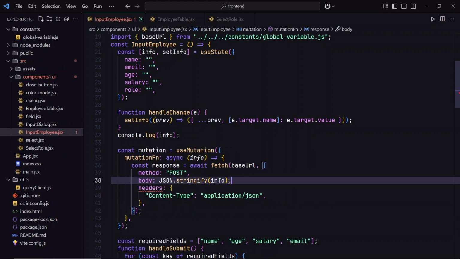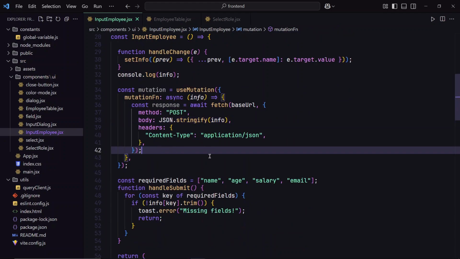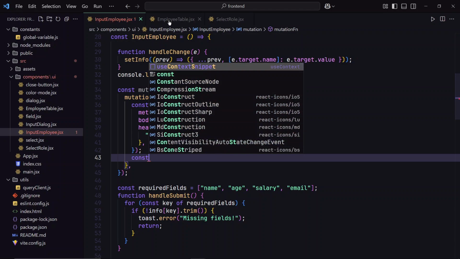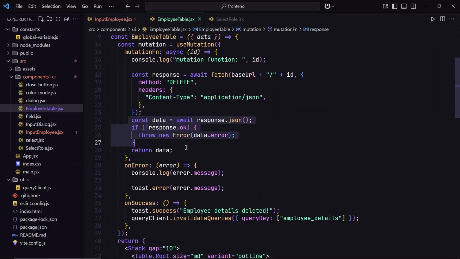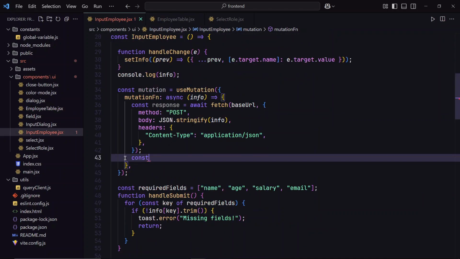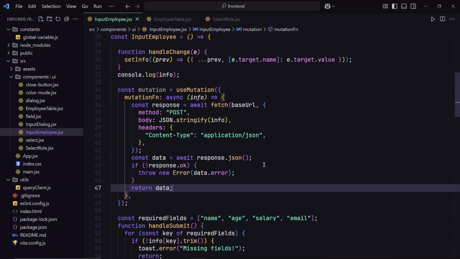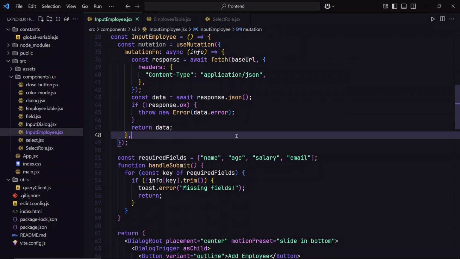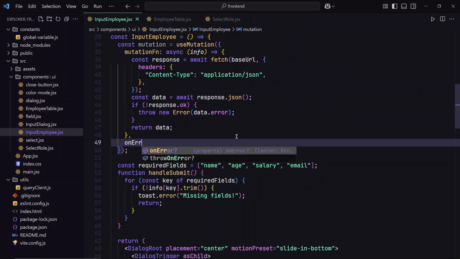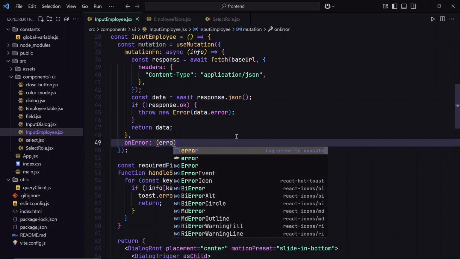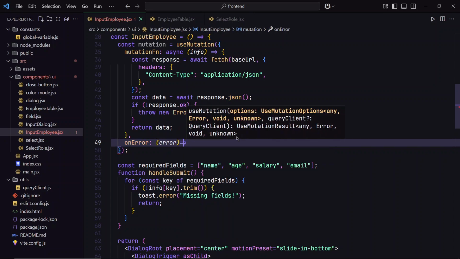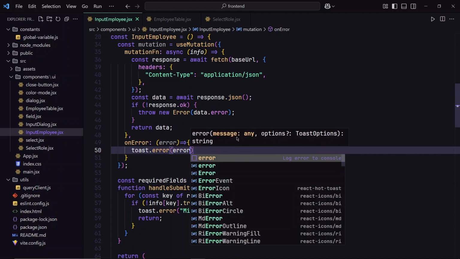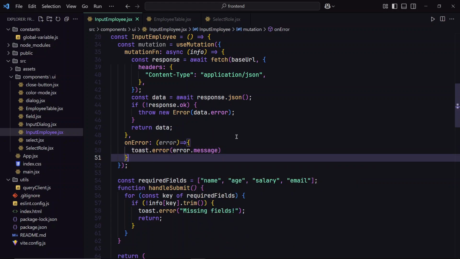Add comma here. Open employee table. Copy this. Paste it here. On error, to start error, error.message.